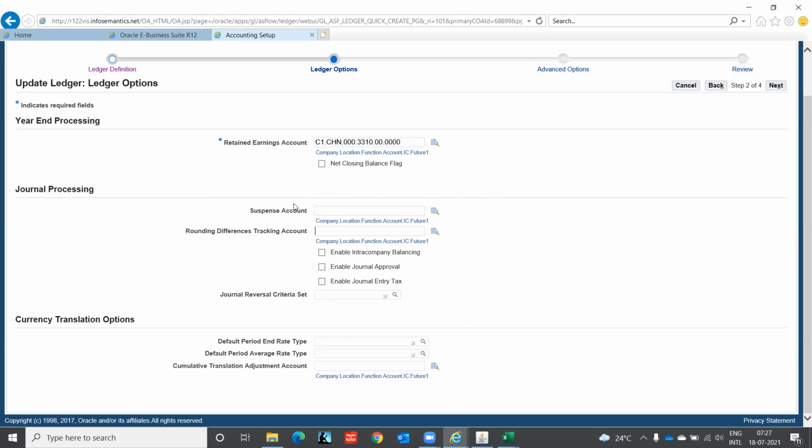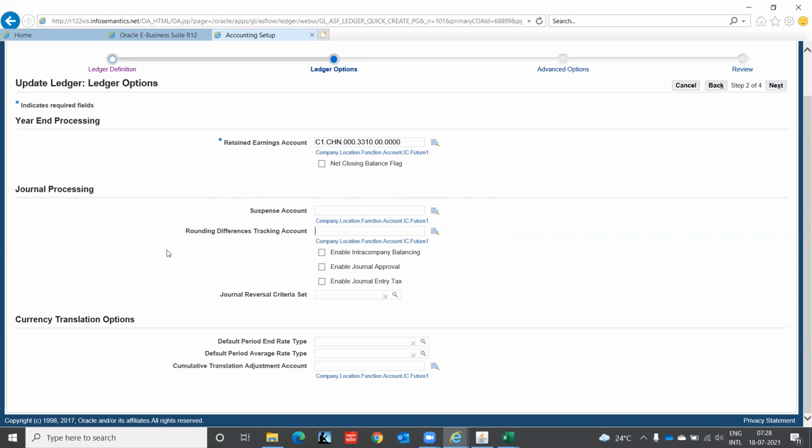These all are optional fields. When we start using the GL, we will keep on adding these details and then we'll see what is going to happen. Suppose suspense account. If you enable suspense account posting, you must give the suspense account here. So if a journal is not balanced, it will post the transaction using the suspense account. If you are not giving anything over here, or if you are not enabling it, it means that the suspense account posting will not happen. The posting will itself error out.